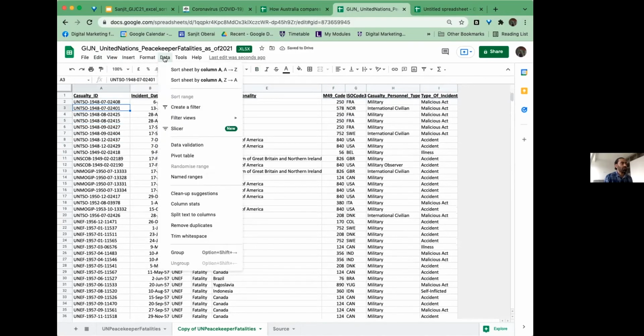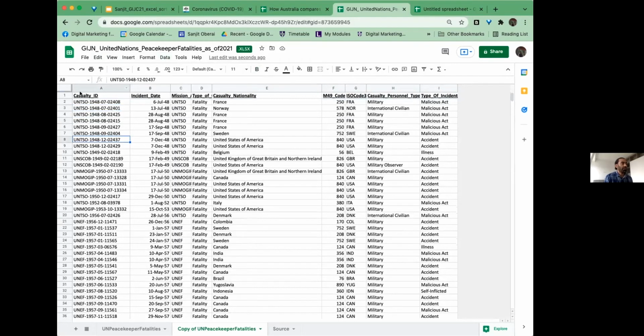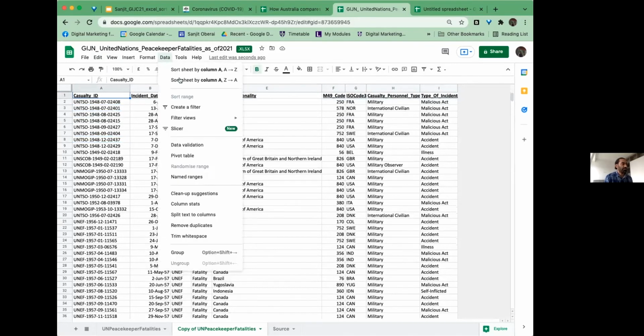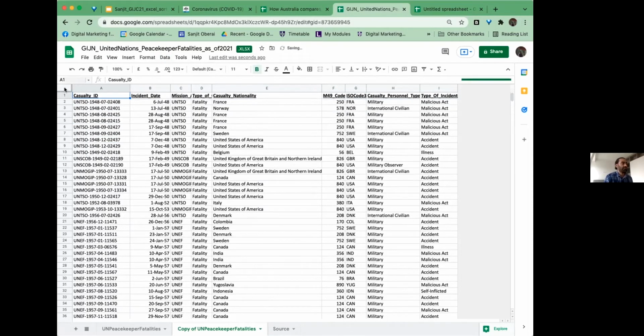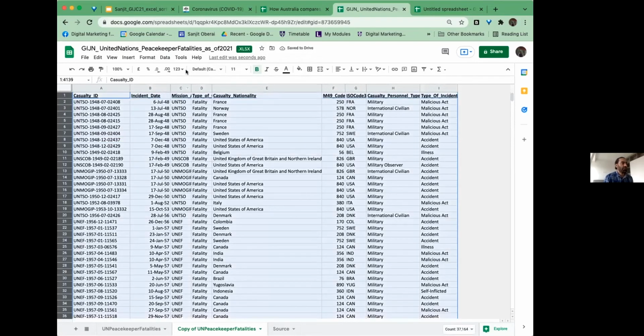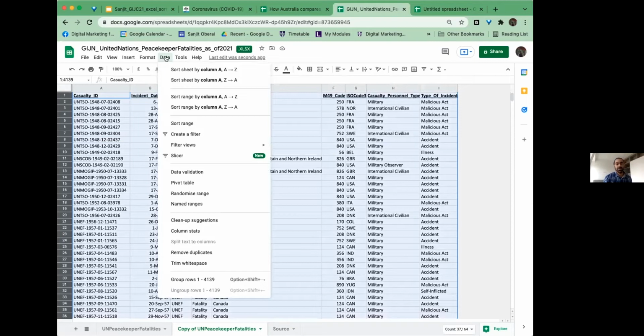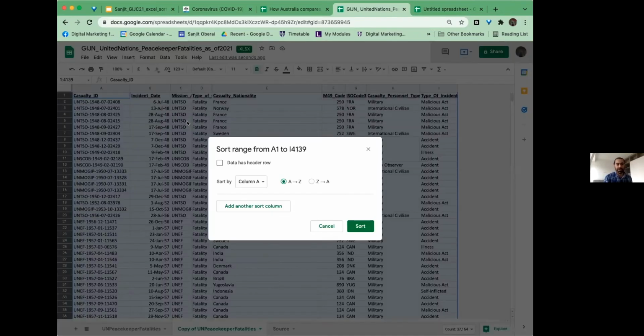And once you come over here, we are going to now sort the information. Sorry, just give me a second. And so I'm just highlighting all the information for myself. And once I've done that, it's very important first to select all the data in the spreadsheet. And once you do that, you move to data, and then you come to the option called sort range.